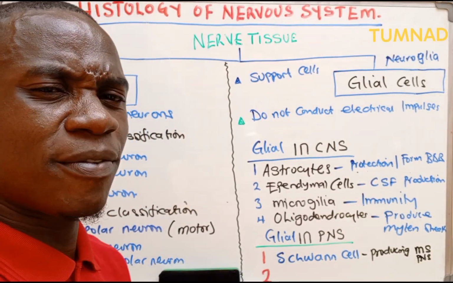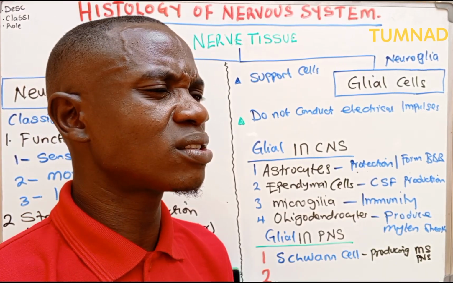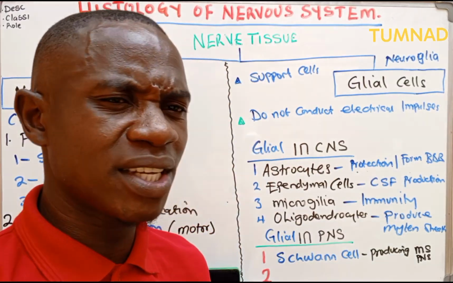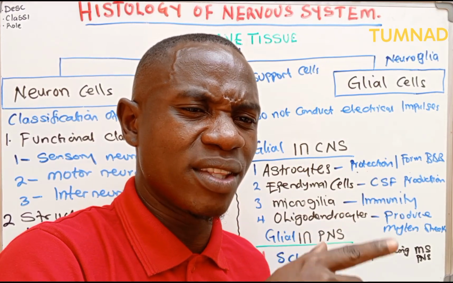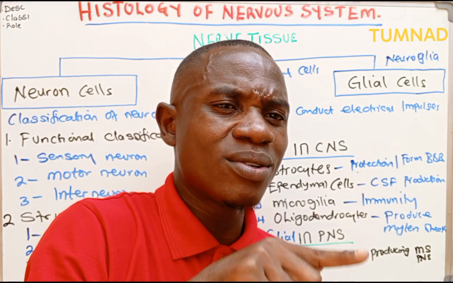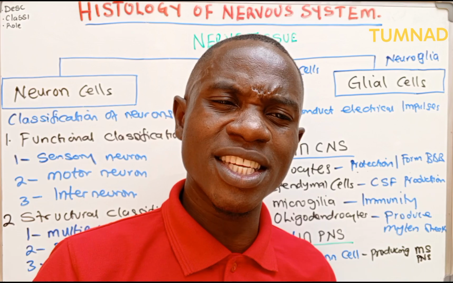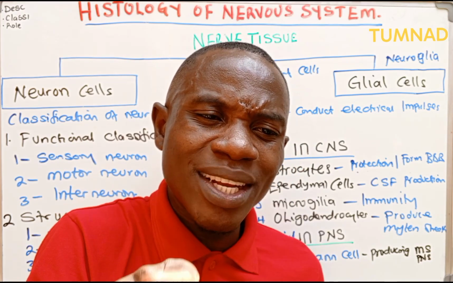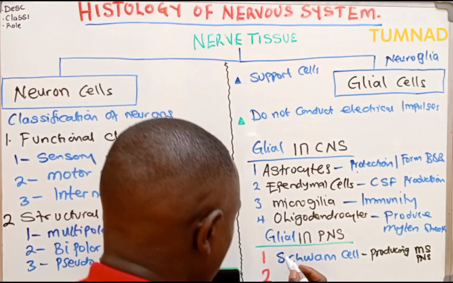We have another cell in the peripheral nervous system. This cell is also very cool in that it is very important in protecting the cell bodies, more especially in the ganglia. How do we call these cells? These cells are going to be wrapping around the ganglia. If you remember very well, during a reflex arc, we have the dorsal root ganglia. A ganglion, we said, is a group of neuron cell bodies outside the central nervous system, meaning that it resides in the peripheral nervous system. So these cells that protect these ganglia are called satellite cells.